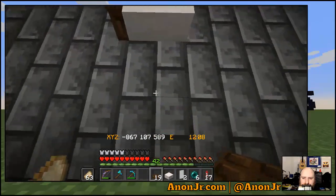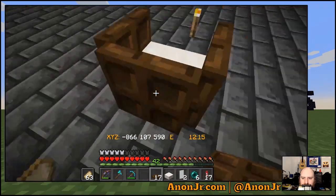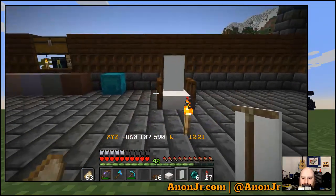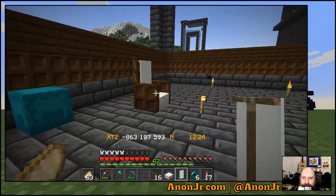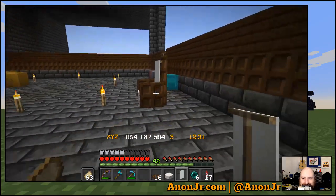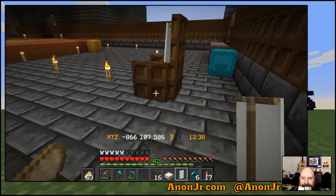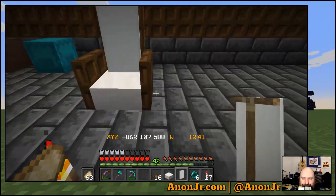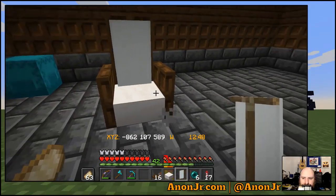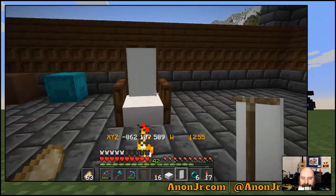But you do something like so. No, and I almost forgot. You need one more. So you do something like that to get a chair-looking deal. And then you don't have to hide the other half of a bed. It also means I'm probably going to have to go farm some more dark oak for all those trapdoors. I've also seen another design where you use an open fence gate between the two chairs so it looks like the arm of a chair. But I don't know. I kind of like this one a little bit better.